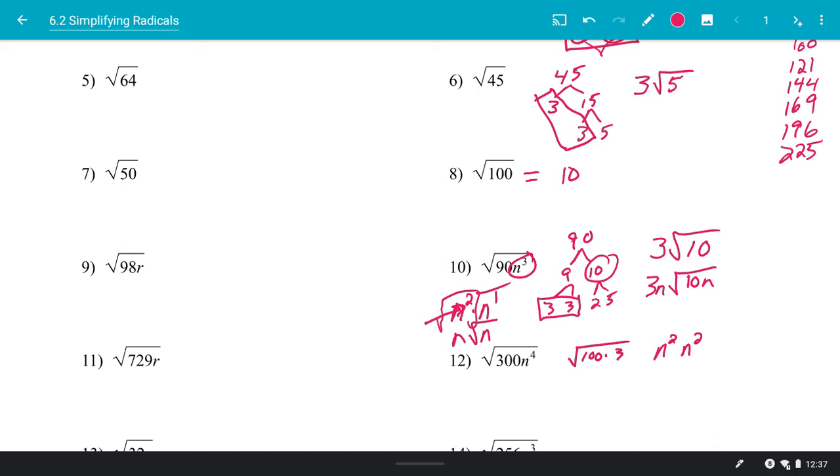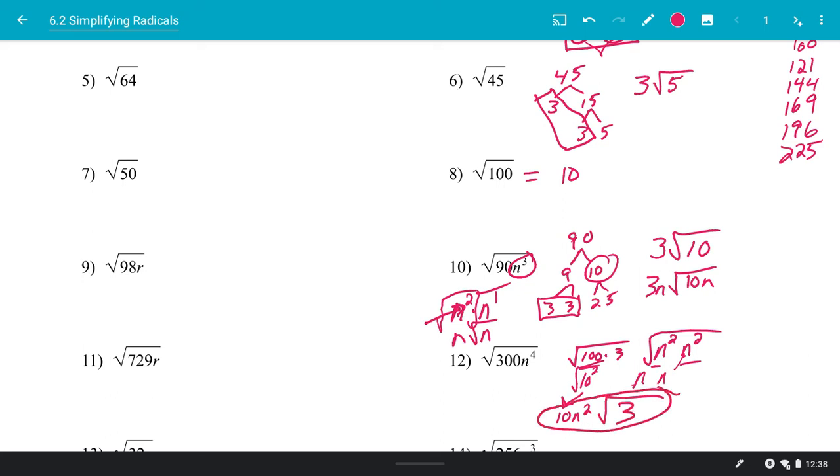Now, why did I choose those values? I chose this one because it's a perfect square. And anytime that I have an even power, that's a perfect square too. So when I take the square root of perfect squares, which is this one and this one, they can come out to the outside. Another way I could write 100 would be 10 squared, right? So what's the square root of 10 squared? Well, I can pull out the 10. What's the square root of n squared? Well, it's n. What's the square root of n squared? Well, it's n. So I have 10nn. Well, I wouldn't write nn, would I? No, that's 10n squared on the outside times the square root of 3.